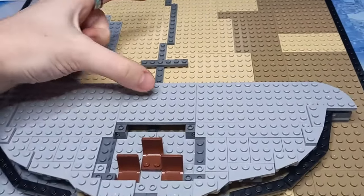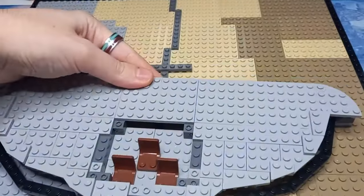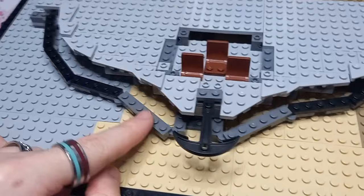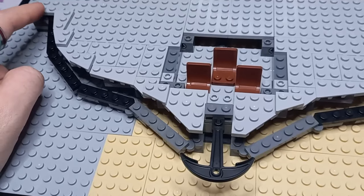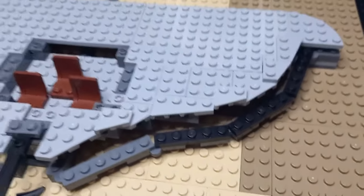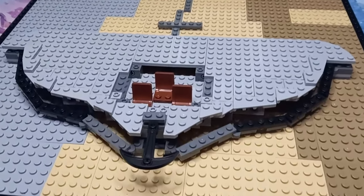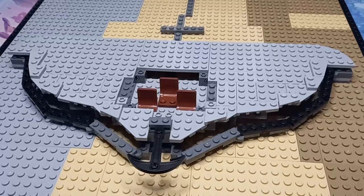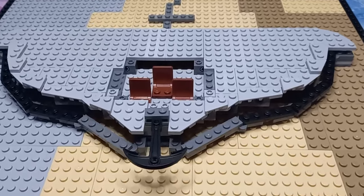Also let me know how you think this is going once you finish the video, because I'm very happy with how it is so far. Tomorrow's big thing is getting these hinges up and fixing that in place — I'm not quite sure if I'm going to need to add a few plates between them or if I can run the hinges along here. And then it will just be adding the slopes and seeing what we need. There is one more day left of this video to update the bongo. I'm very happy with the progress so far, especially now that we've got some seats and you can somewhat picture it as the image I showed off yesterday.